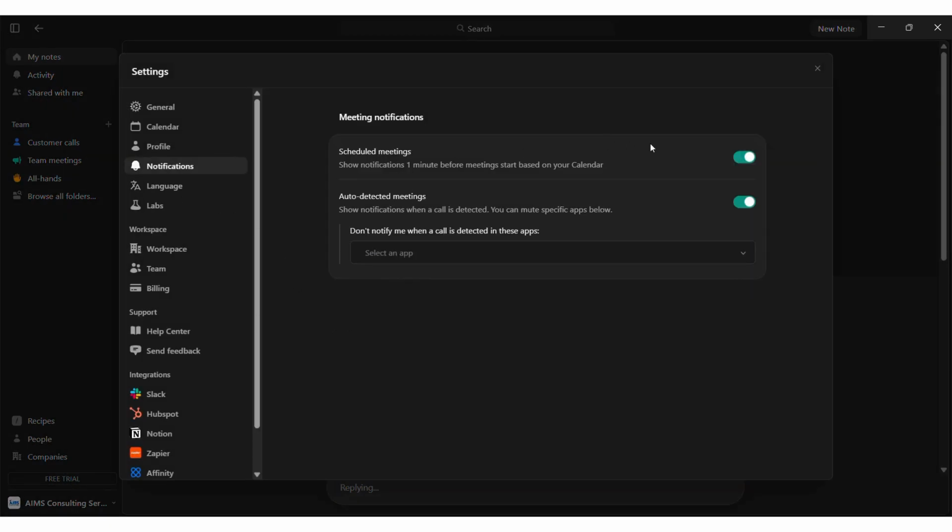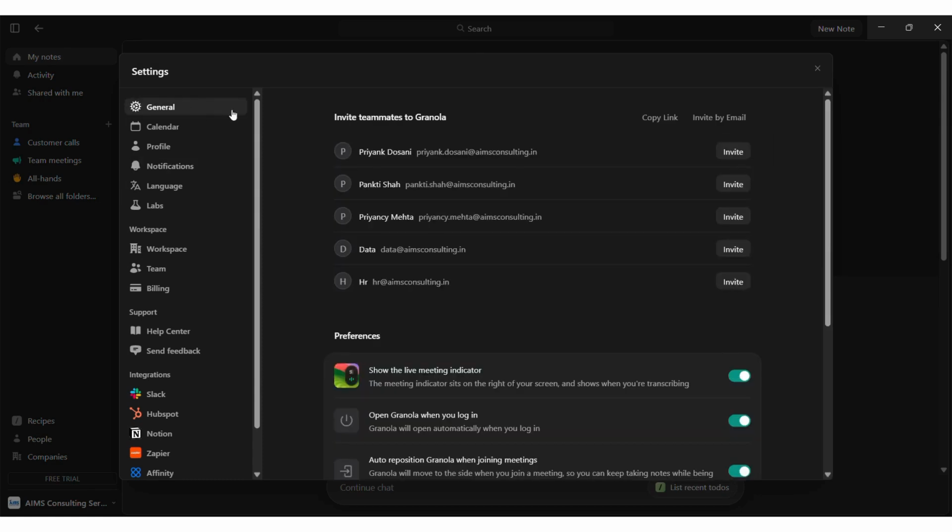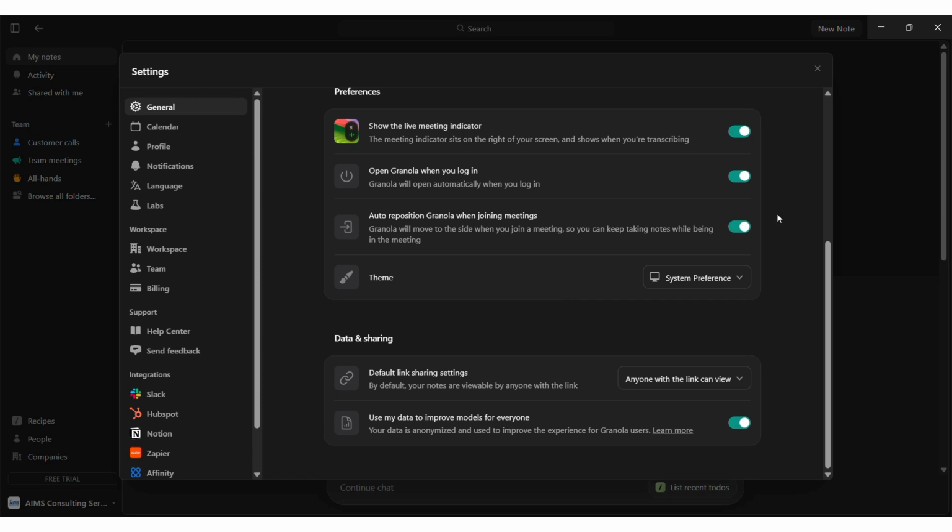We often see that when we are adding a note taker, it gets added as an attendee to the meetings. For Granola, that's not the case, because Granola is an application that runs separately and we don't need to add it as a separate attendee. So the note taker works on a system level, ensuring there is no added attendee. That's the benefit that we get out of using Granola.